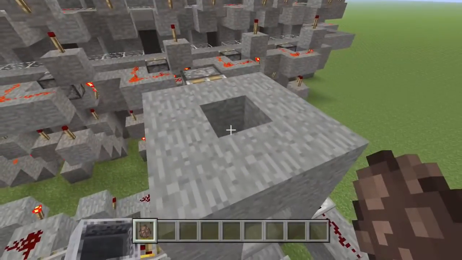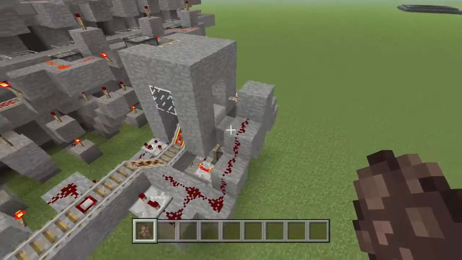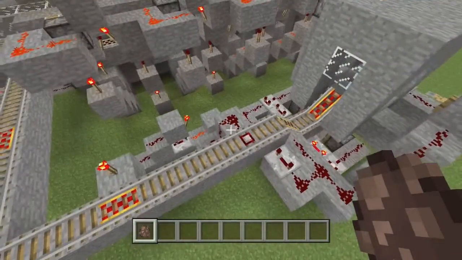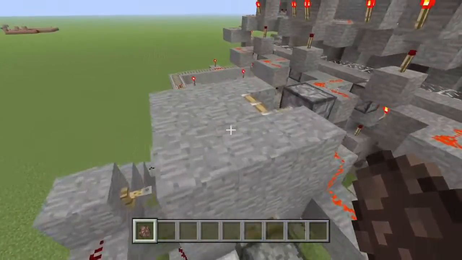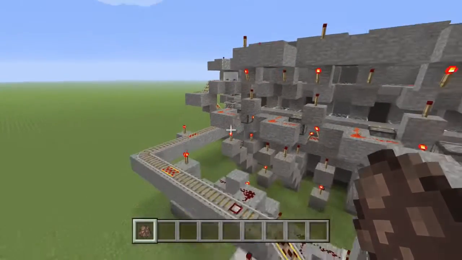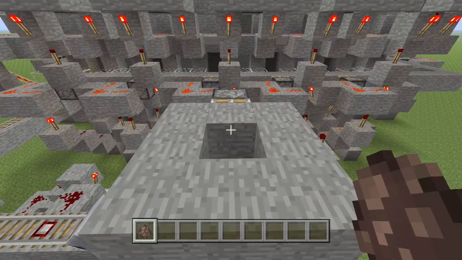I'm going to drop a villager in the chute so you can see it in action. Villager falls in, hits the tripwire hook that sends the cart on its way. It grabs the villager, takes off, hits this detector rail, runs through the click circuit, closes the chute, and the cart runs around the entire length of rail. When it comes back and it hits that detector rail, it opens the chute back up for another villager.